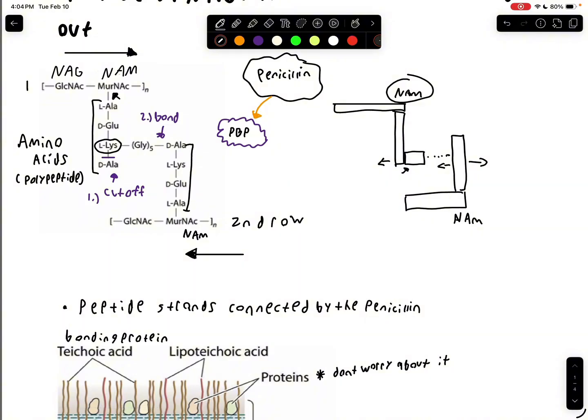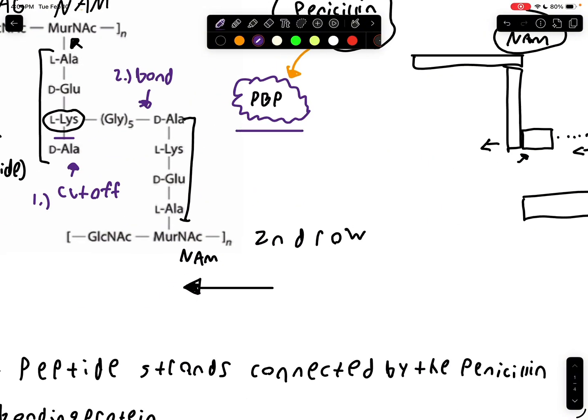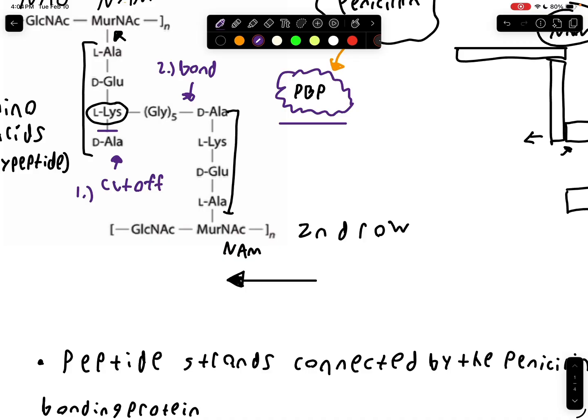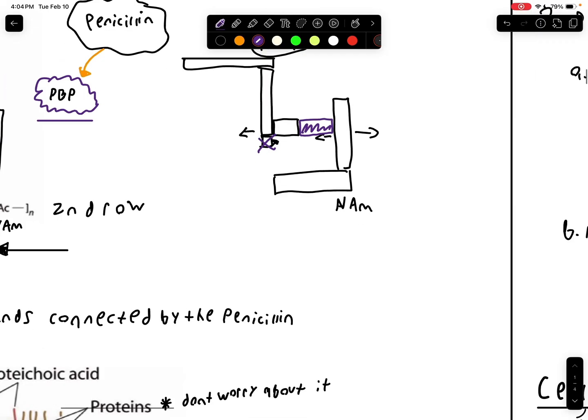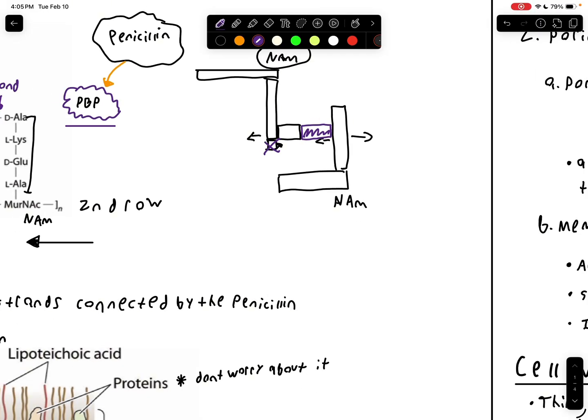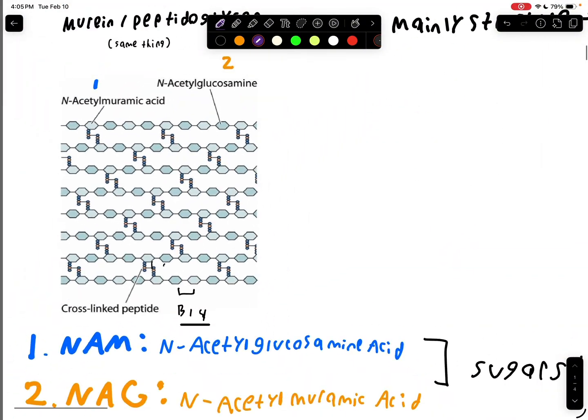Now, the way they actually bind together is through the penicillin binding protein. As you can see in purple, what that does is it removes this D-alanine amino acid, cuts it off, and then it forms a bond between this 5-glycine bridge and this D-alanine of the second row. It connects these guys together, and it cuts off this guy over here. And now these guys are formed together. You have 2 rows of a cell wall that are actually linked now. And that's what this looks like over here, this peptide cross-linking between the sugar backbones.